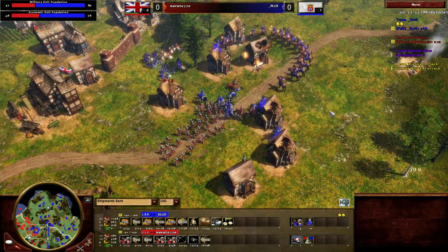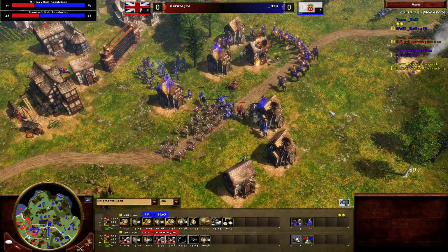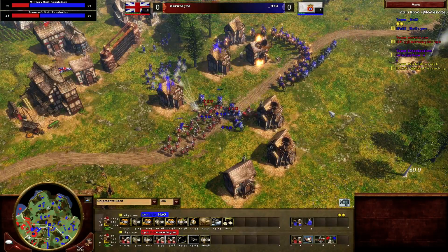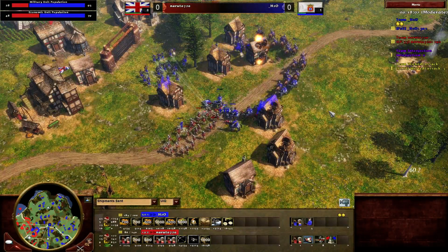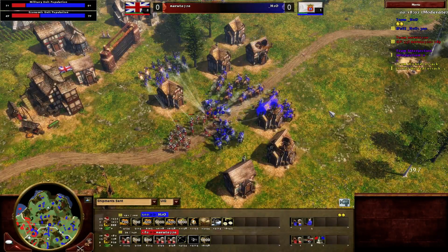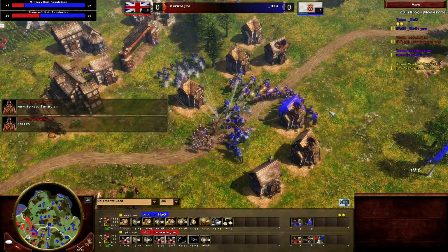Cavalry are going to be able to get onto the longbowmen, and that's exactly what H2O wants. Just a few of these longbowmen... a few cavalry is going to make it really hard for these longbowmen. It's going to tear through them. The Dragoons now coming off that house and being tasked onto the longbowmen as well. And I think we'll see the GG any moment now.